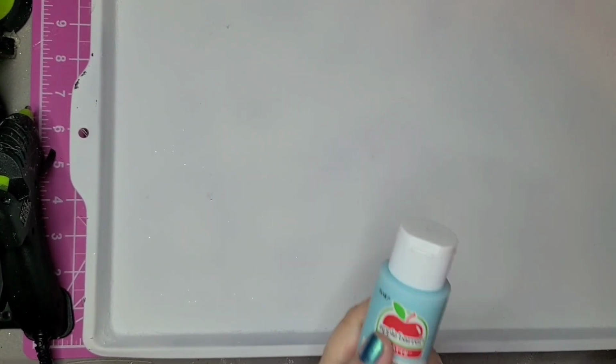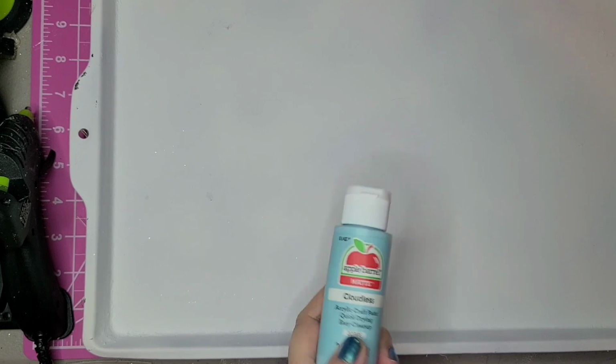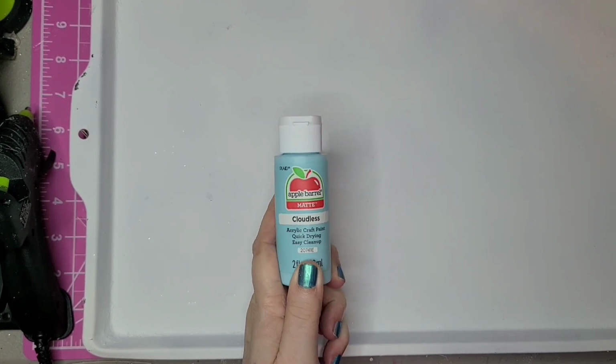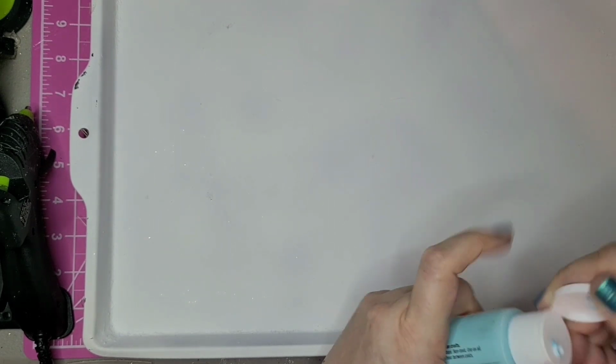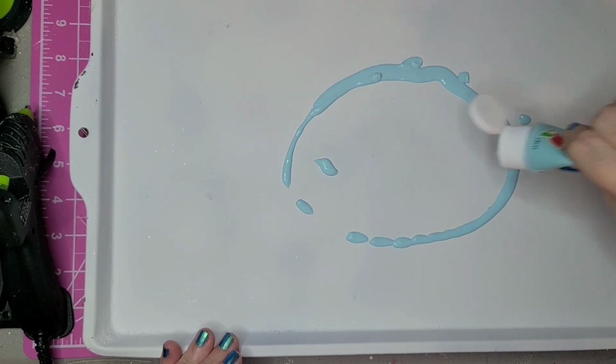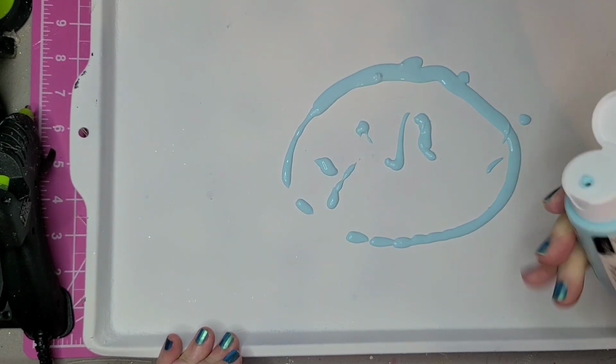Now Brenda used a really pretty light blue paper with snowflakes on it, which I do not have, but I do have this Apple Barrel cloudless acrylic color. So I'm going to put me a good dollop on there and spread that around.